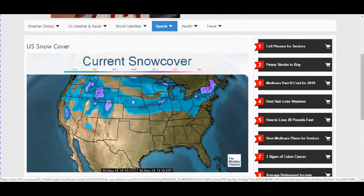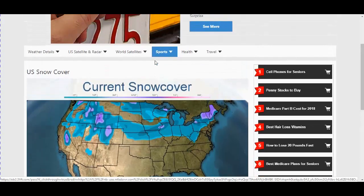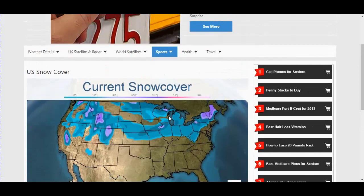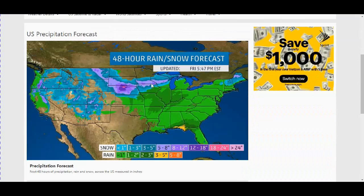Now keep in mind, like I said, northern central Nebraska is going to pick up almost 20 inches of snow. We already have 1 to 3 inches of snow cover on the ground right now. And across southern Iowa, we have about 3 to 6. At the Iowa-Illinois border, we have about 6 to 12 inches on the ground. So snow cover by the end of the storm could be 2 feet. Not all falling from this storm, but what we have from Winter Storm Bruce, there is still some snow left. So here's the 48-hour rain and snow forecast, again by IBM Business and the Weather Company.